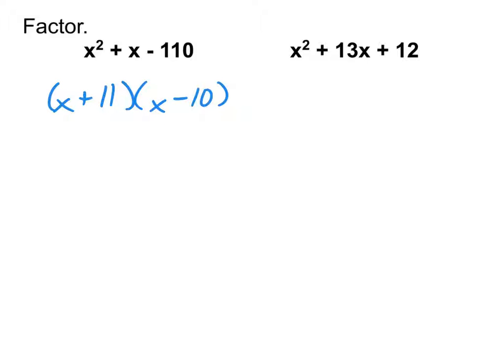All right, and then for the second one over there, again, it's a quadratic. And so I'm going to go ahead and set it up as the two sets of parentheses, each one starting with an x. In this case, I'm multiplying to a positive, so I know both signs are the same. And I'm adding to a positive, therefore they both must be positive. And then I need two numbers that add to 13 and multiply to 12. And at this point, I know some of you are staring at it saying that's impossible.